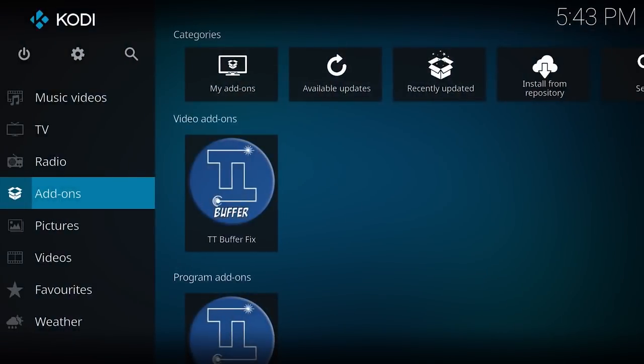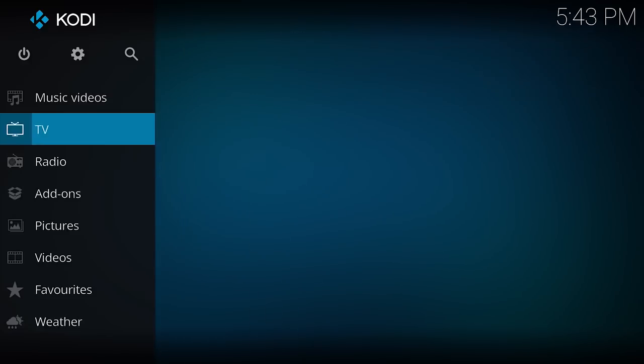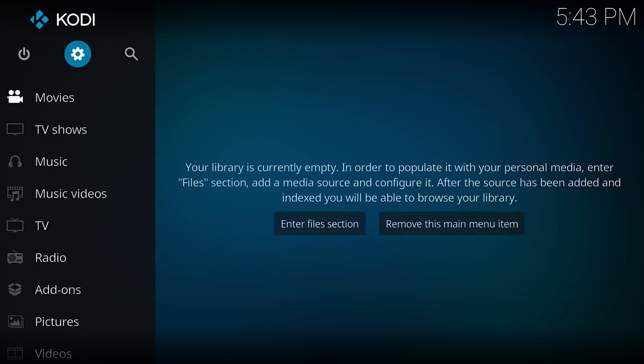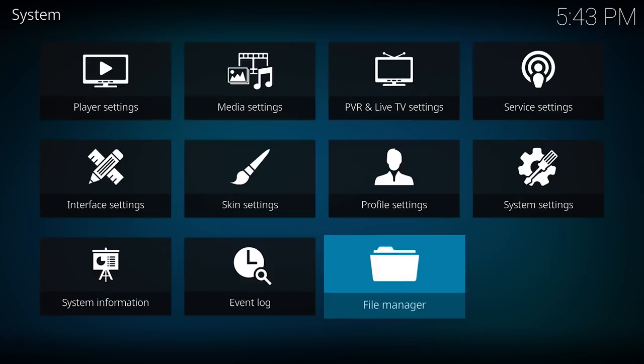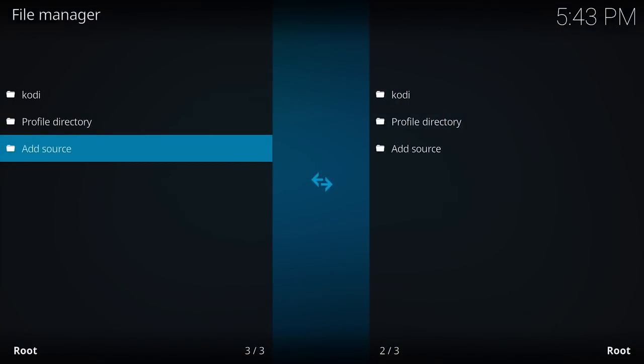So first of all, we'll get the add-on, and you can do that by adding the top tutorial source in File Manager. For anyone that doesn't have it, it's nice and easy to install. The first thing we need to do is go to Settings, which is the cog at the top in the middle. Once in here, we need to choose File Manager in the bottom right hand corner. Once in here, you need to choose Add Source from the left hand side menu.